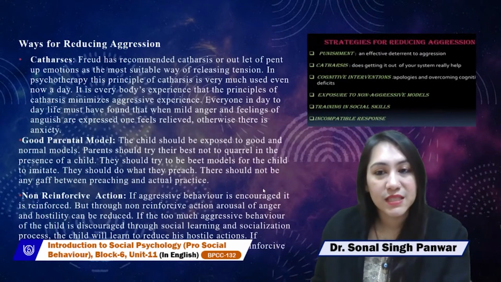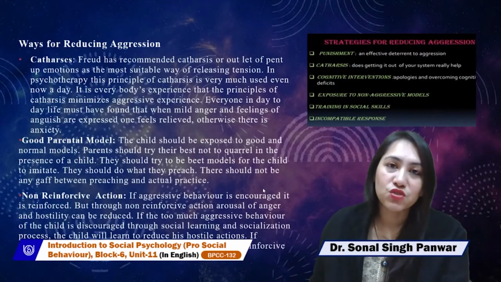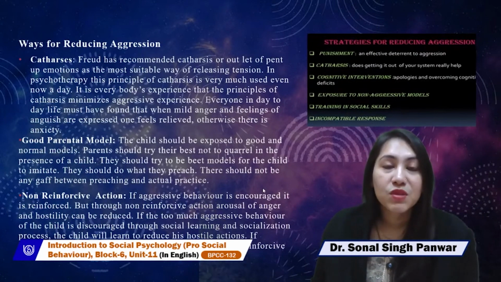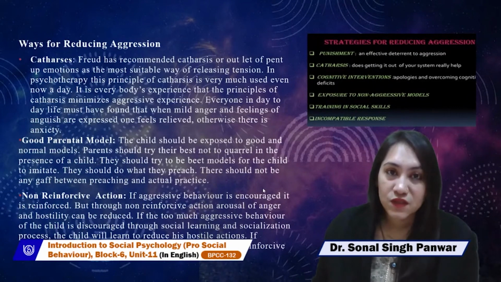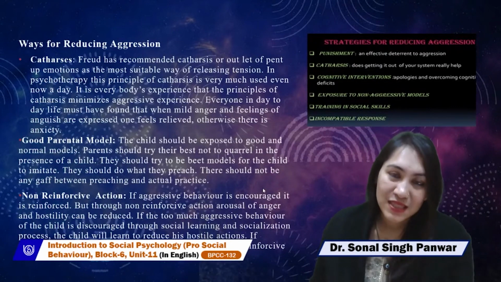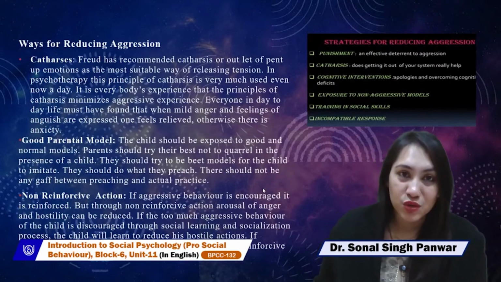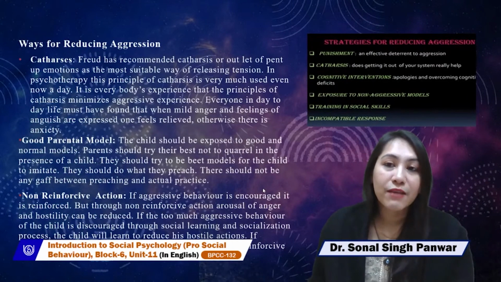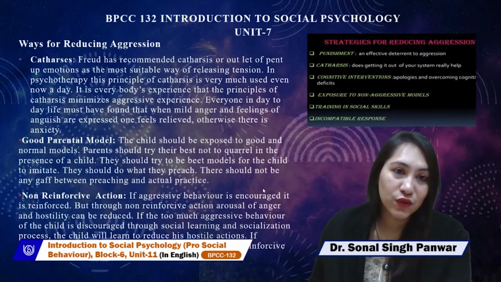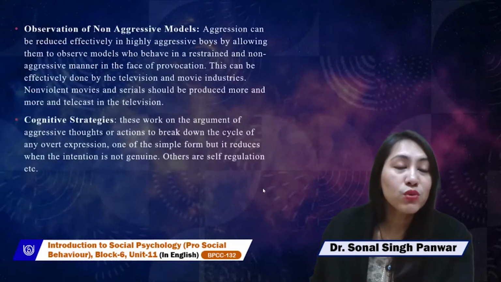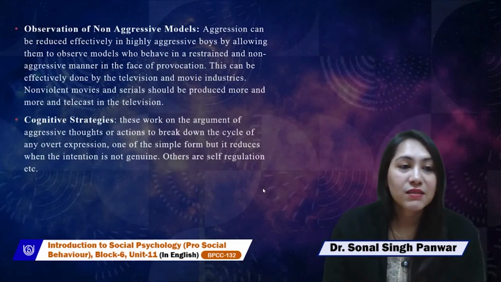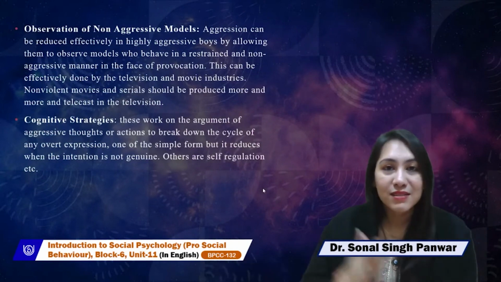On the picture on the right, you can see that there are other ways that we can reduce aggression. First is training children in social skills, telling them the ways of greeting, telling them the milder ways of responding to aggressive situations, teaching social scenarios where they should act as role models rather than act as aggressive models. And another way is to have cognitive strategies. Cognitive strategies are what we are going to talk about next, which means augmenting the aggressive thoughts and breaking that entire cycle.